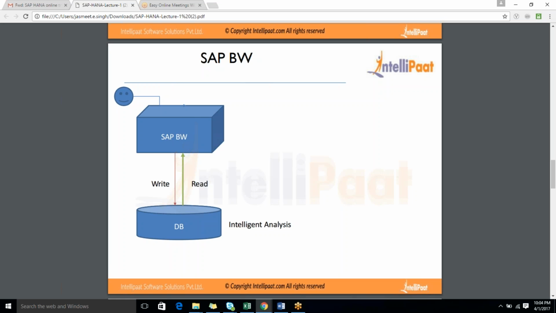It's basically used with the ETL process. SAP BW is now in the market and people are using it. It's an SAP-provided edition where we use it for extraction, transformation, and loading of the data.